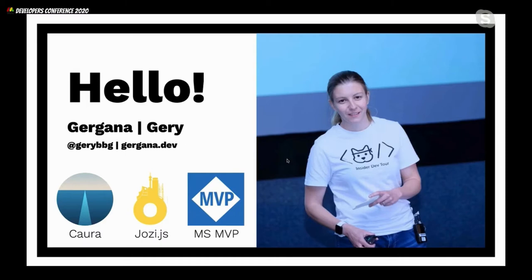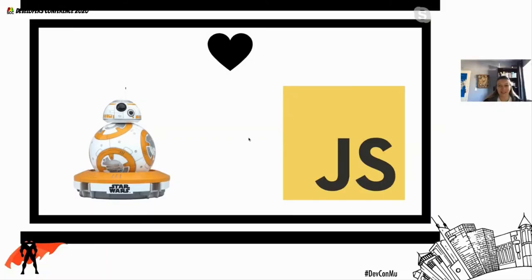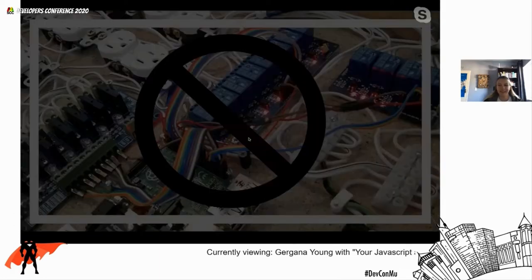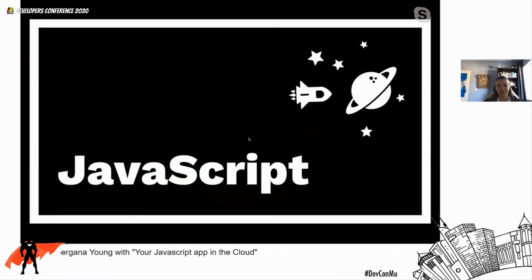But the whole thing started with a little Star Wars robot, which I got, and it comes with an app to do things that it normally wouldn't. And since then, there has been quite a few other gadgets and things that I have hacked together. If you're interested in some of those, you can come and watch my lightsaber talk a little bit later today. But unfortunately, today, this talk that we're watching right now does not involve any things. It will still be exciting because we are still talking about JavaScript.